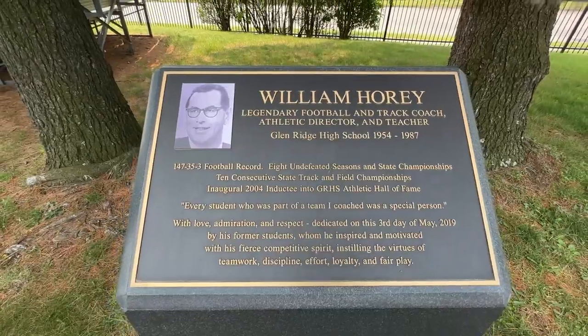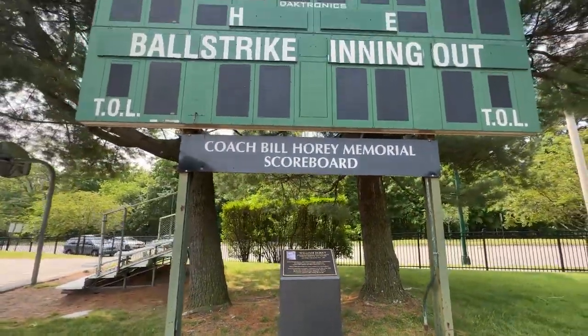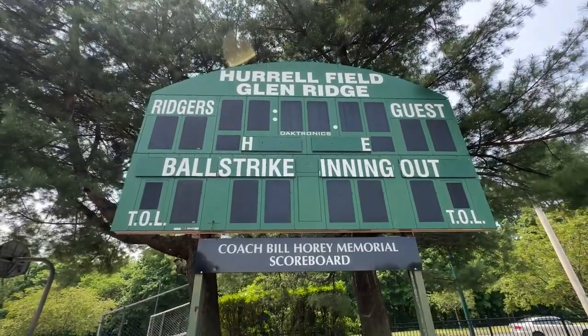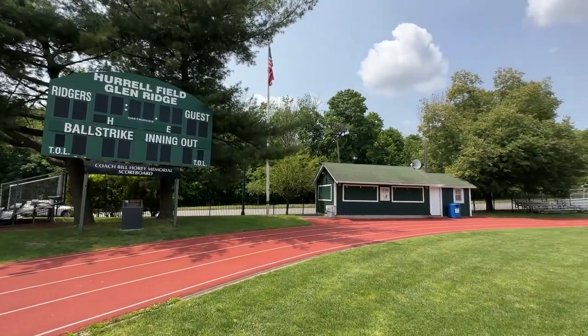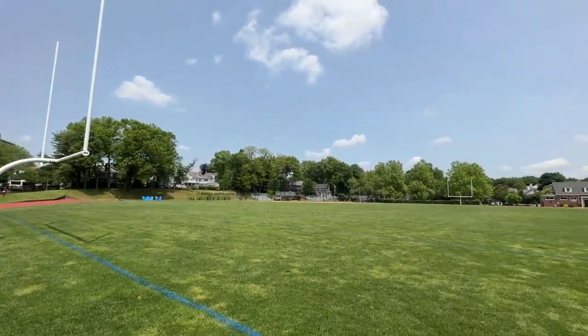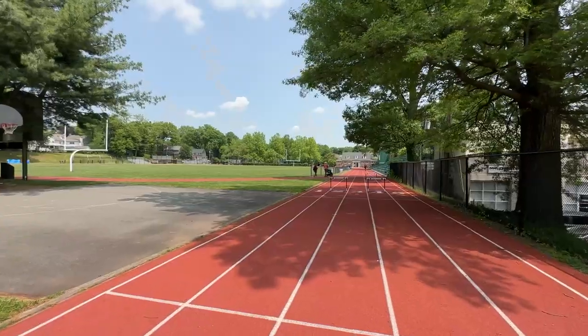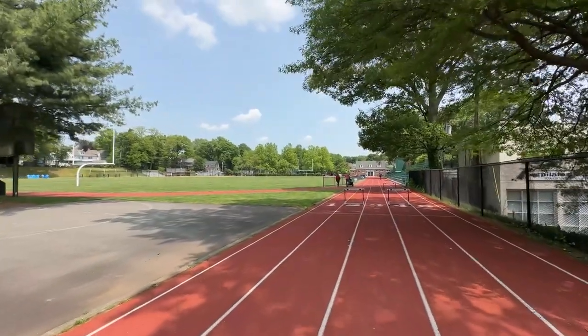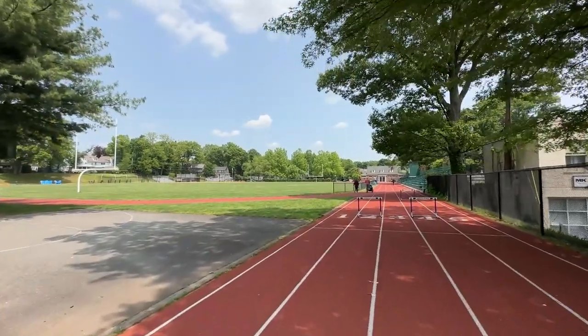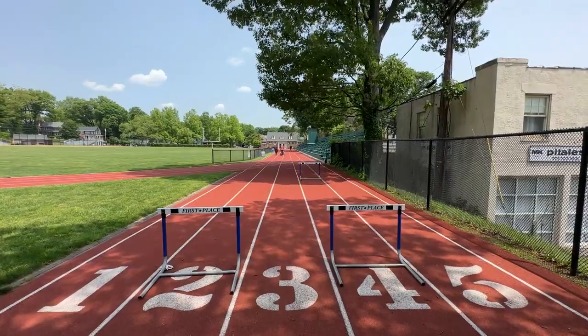In terms of recreation, in addition to the beautiful stream, brook, and gazebo, you've also got really nice places like the high school football field — there's a beautiful track you can run around, a baseball field, and really beautiful seating. A lot of adults are out enjoying this outdoor space on a beautiful day. Bloomfield Avenue runs right behind, so there are lots of things to do here in Glenridge.